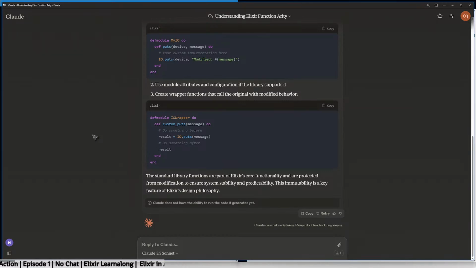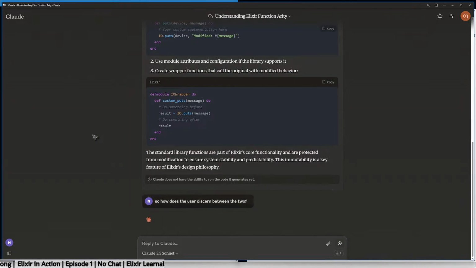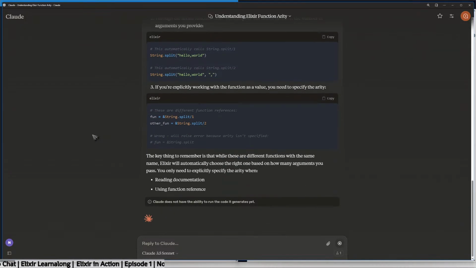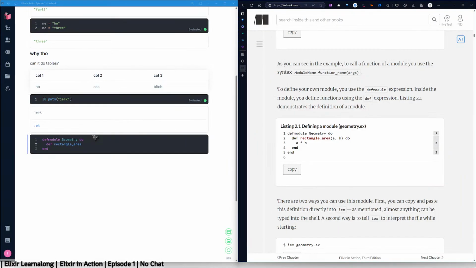The immediate is a key feature. So, how does the user? Reading the docs. Alright. Fair enough.